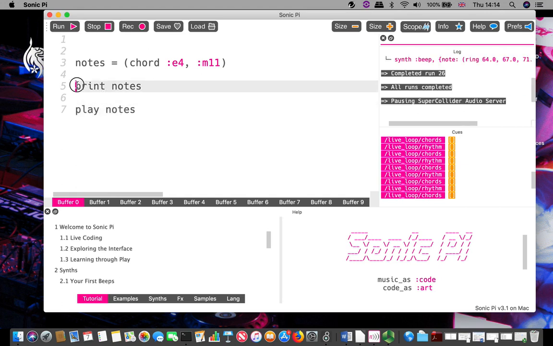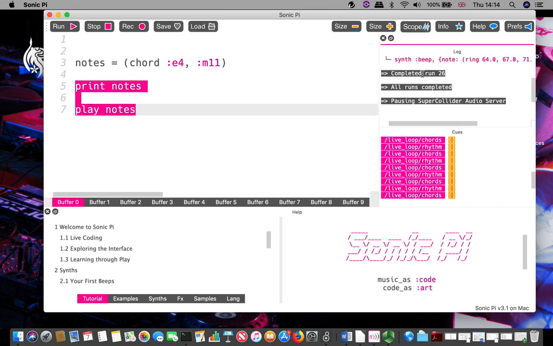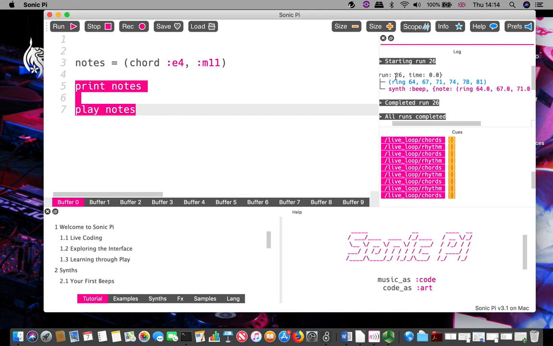I'm just going to quickly revise something, because this is actually a ring buffer if we look at it, which means it sort of goes on forever. 64, 67, 61, 74, 78, 81, back to 64, 67, 61 again. And we can have a little loop going like this.